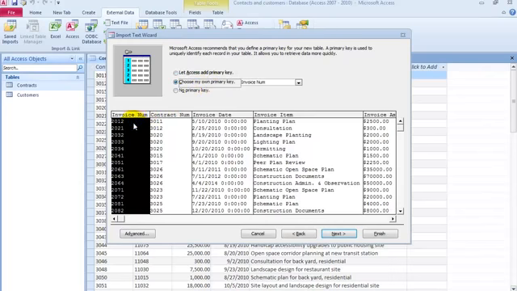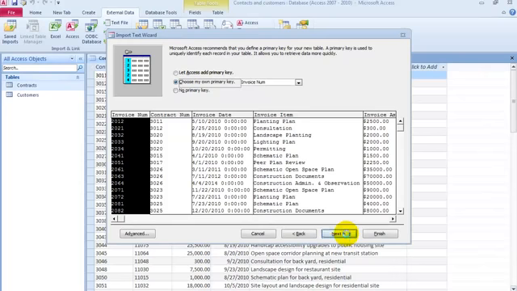Since the invoice table has already numbers assigned to it, we can choose the invoice number as a primary key. The main thing is that the primary key cannot have duplicate numbers in there. And usually the way it works is that you create the tables manually and then you import the data like we did for the customers table. But this is just an example of how to bring or import a CSV file into Microsoft Access.